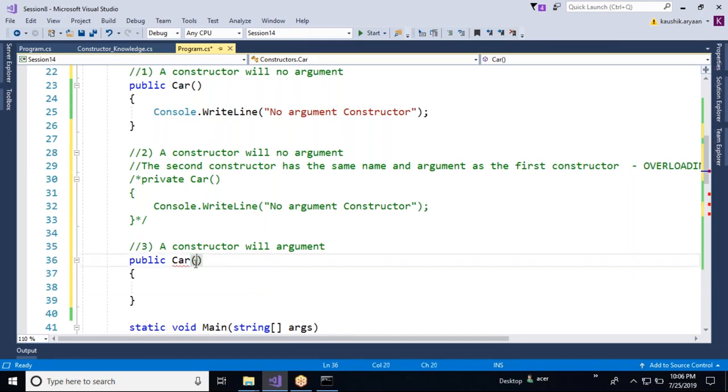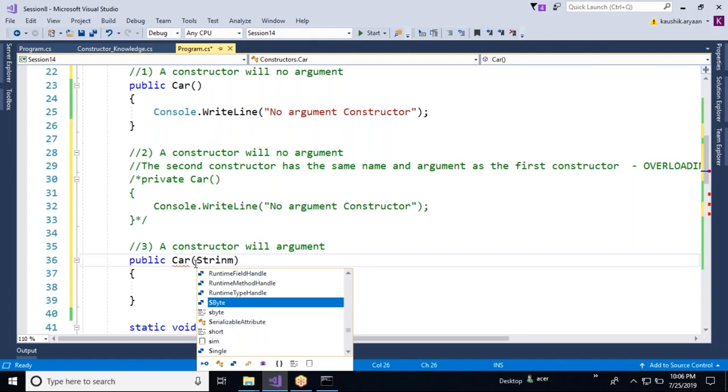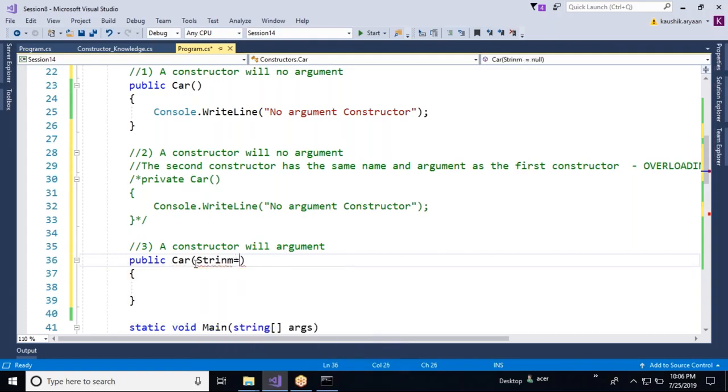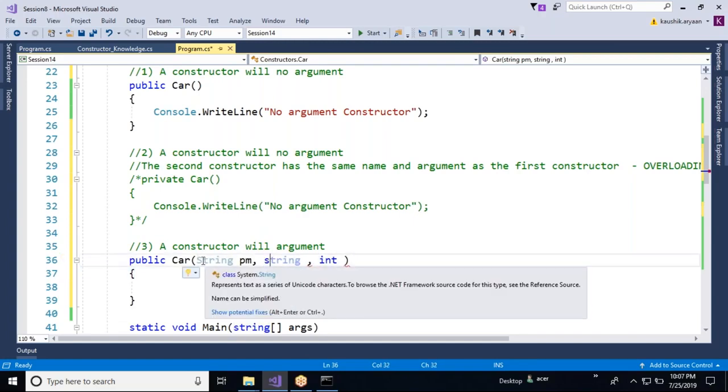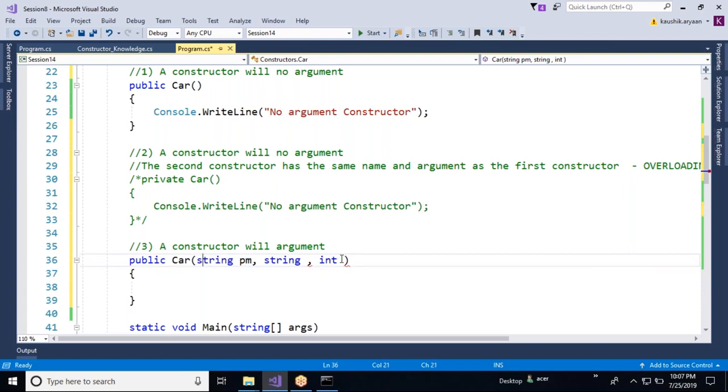So what I will do is create a string model and an integer price.